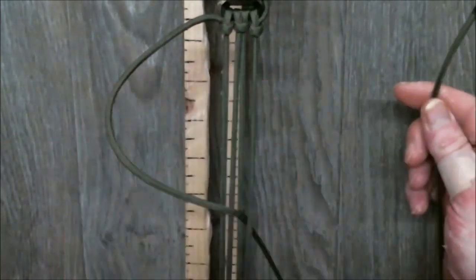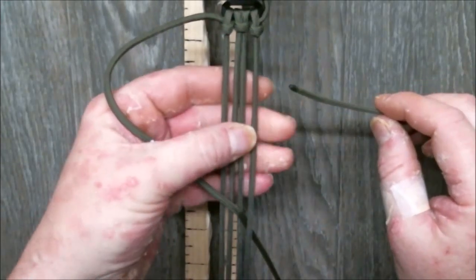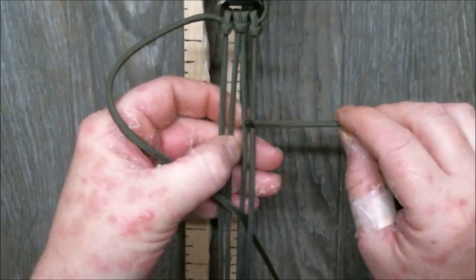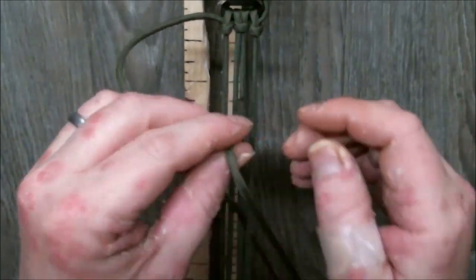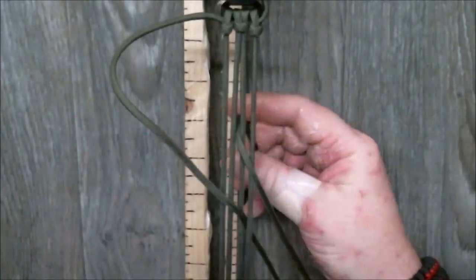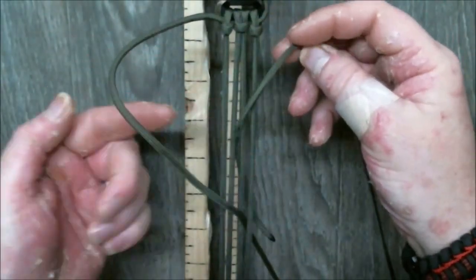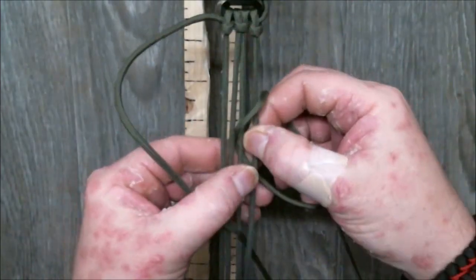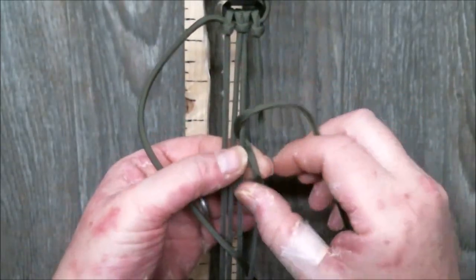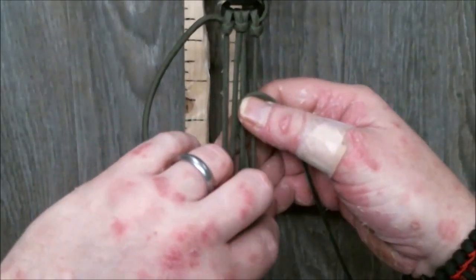Now, what I'm going to do is, I'm on this side. I'm going to go back, and I'm going to go over two. So, basically, over these first two from the direction I'm at, and I'm going to go down for that middle slot, right? Now, we're going to come back this direction, but we're going to go under one. So we're going to go under that one and over this last one. Hopefully that makes sense and you can see this.